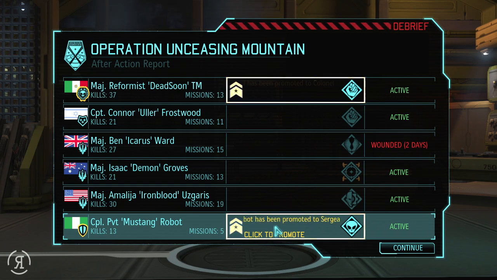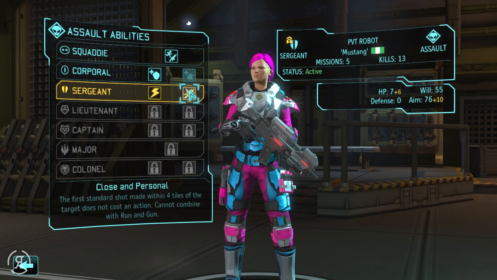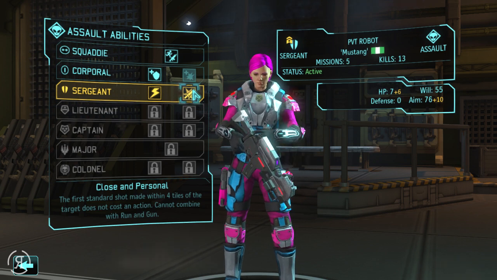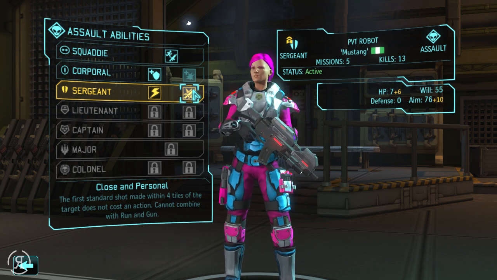So by all means, if the fellow that gave me the name of Private Robot is still out there, then by all means send me a private message or a comment telling me if you want to have a specific nickname. So here we are going to be going for lightning reflexes. I believe that is probably going to be the best in this case. The first standard shot made within 4 tiles of the target does not cost an action. That is pretty powerful, I must admit, but lightning reflexes I have always found to be very nice indeed.